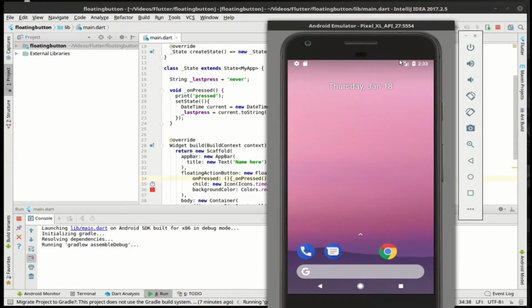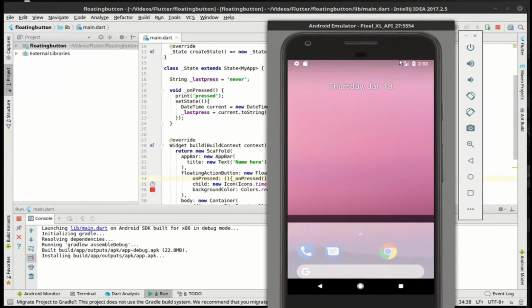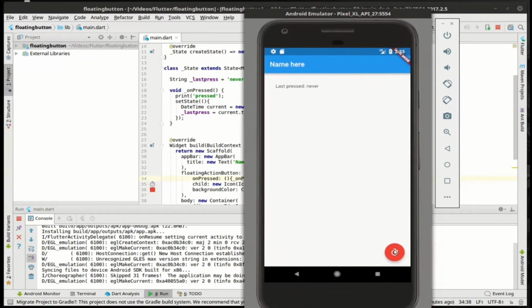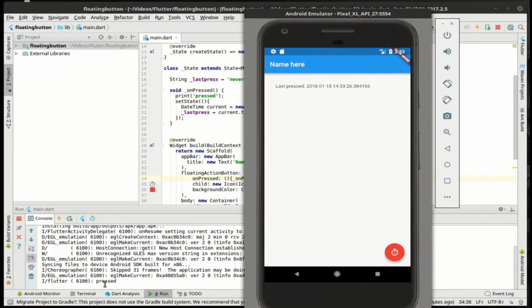One thing I really love about Flutter while this is loading, and it seems like the more I do these tutorials, the more I fall in love with it, is that it's very streamlined, very easy to use, and it follows a very simple design pattern. You notice almost every single tutorial has followed a similar design pattern, to the point I actually had to make a live template. So here's our button, and we click it, you can see there's our last pressed.